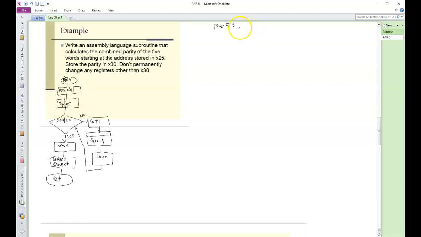And so I always put an init label in here. I'll leave that there, but I'm going to leave some space up here and put my subroutine right here. So that's the save context. I don't know what I have to save, but I'm going to also initialize some stuff. And so arbitrarily, I know I need a loop counter in there.